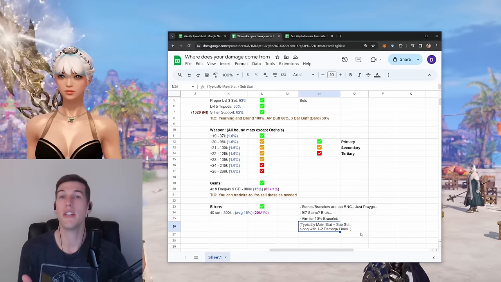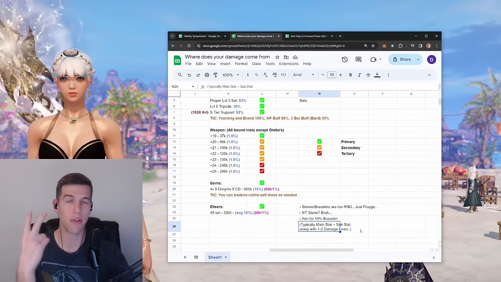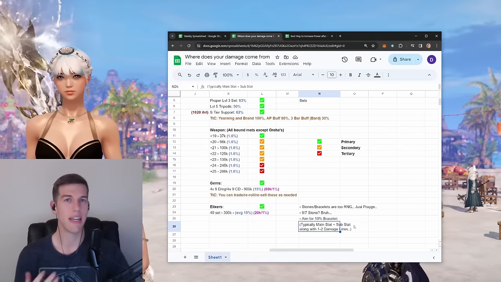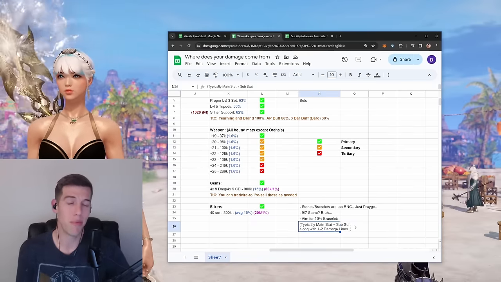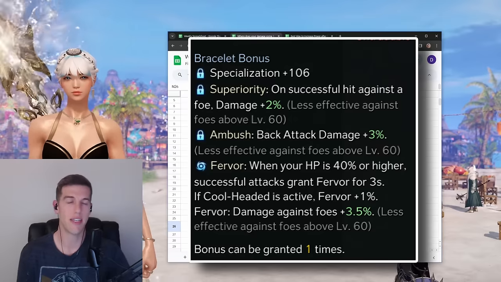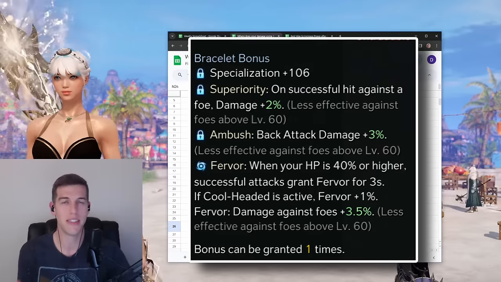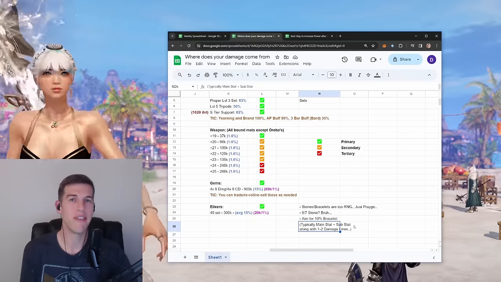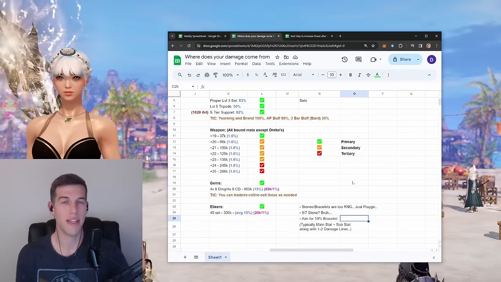This is typically going to be achieved with a good roll on your main stat, a pretty good or average roll on your substat, and then 1 to 2 damage lines. And like I said, my particular bracelet that I got, it has my main stat on there, which is a pretty good roll on my main stat, 106. I would love it if it was higher, but it's 106 plus 3 damage lines. So when I put that bad boy on there, it's anywhere between 13 to 15% from what I've seen. That is just a weird luck that I got.